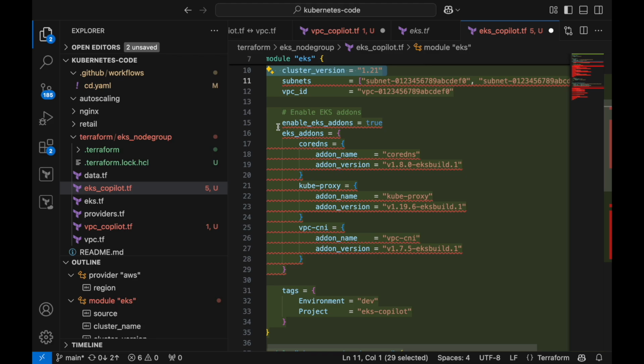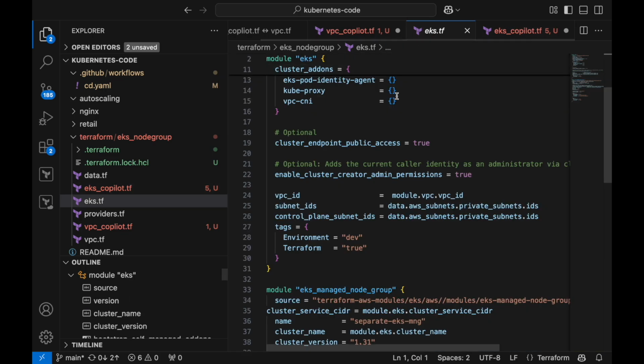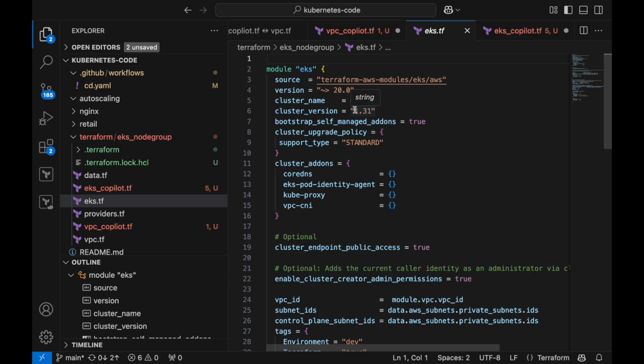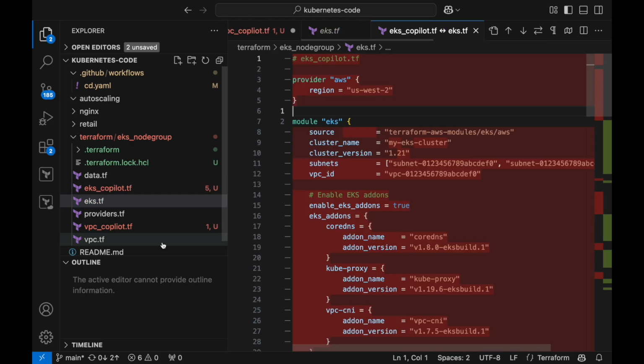So in this case, I would say that for the EKS cluster, sometimes Copilot is not up to date with all of the features of Terraform that it provides, and it gave you the wrong code. So you really have to go to their official documentation and get the code from there. So here you can see the first difference, the major version. So let me just click on compare and see how it looks like.